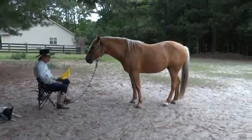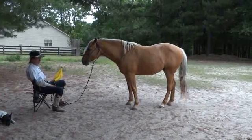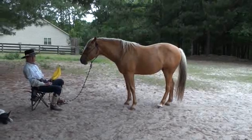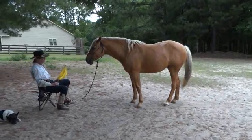But she's done a real nice job with this horse. She's got a great attitude, really wants to please. So this horse has got all the basics in place to really go on and be a really great horse.